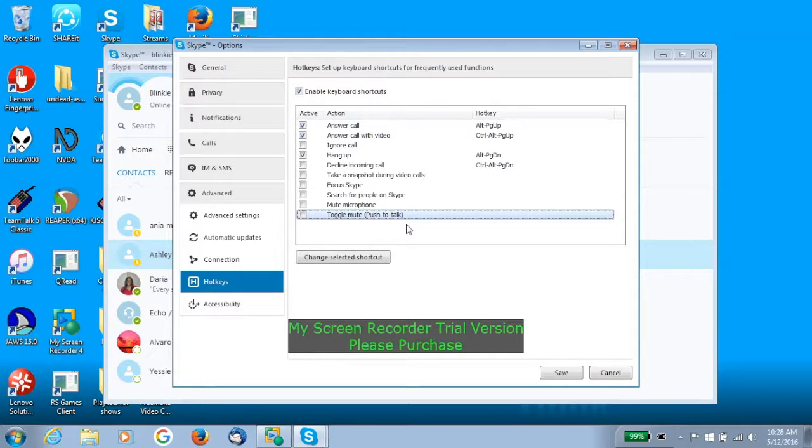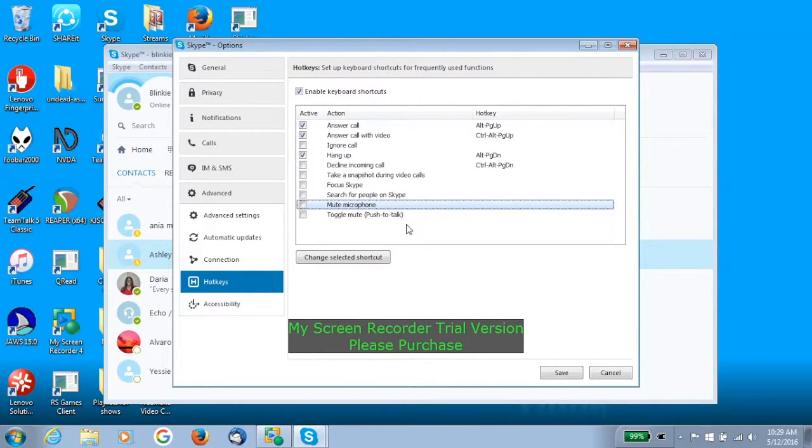And that is all. By the way, the ones that don't say Alt PG up there, or page down or whatever, don't have commands at this point. But if they say PG, that means page up, and CTRL means control, if you don't already know, which most of you probably do.